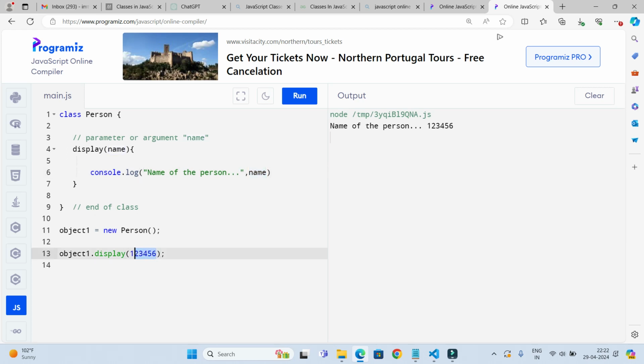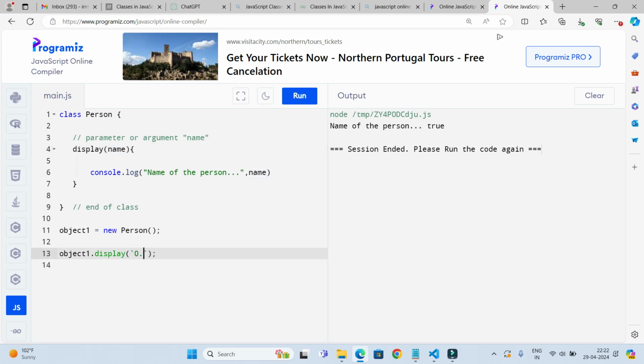So you can pass anything. For example, I want to pass true here. Even that it takes, because we did not define the data type here. We just gave the argument. The argument may be integer, string, boolean, whatever you give, it will take.